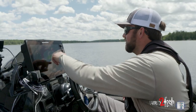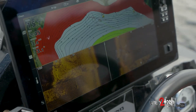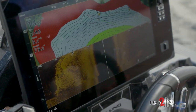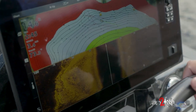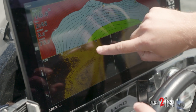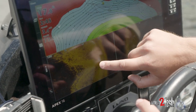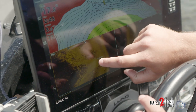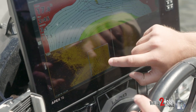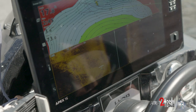One thing that's really important with side imaging is to keep the boat in as straight a line as possible, so you don't get a blurred image. You can see where I was turning right there — you want to avoid that so you get that crisp, clean image. Just like that, you can see those beds are set up perfectly — that nice transition line where it goes into a little bit softer bottom, with super hard bottom there. I'm gonna put a pin on that. Just look at those bluegill beds — you can even see the fish in them, count the dots one by one. That is textbook deep bluegill bed stuff right there.